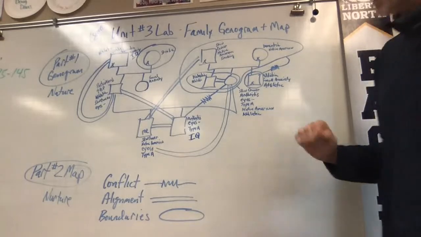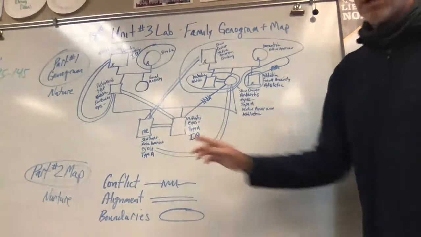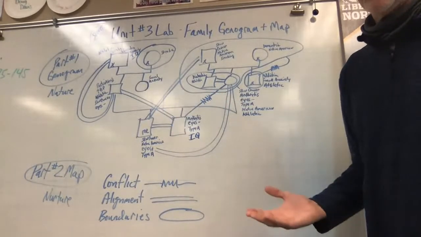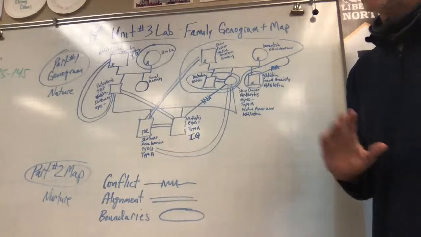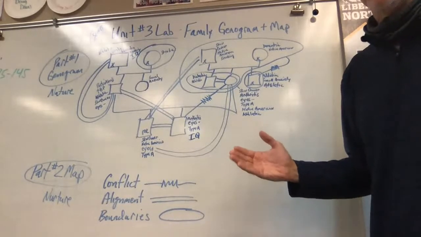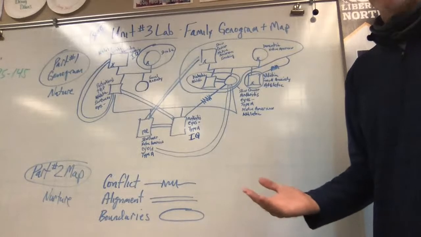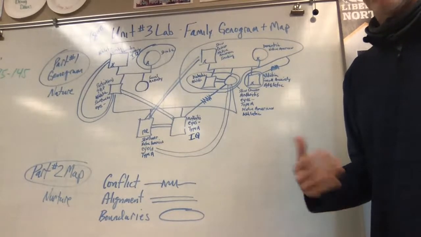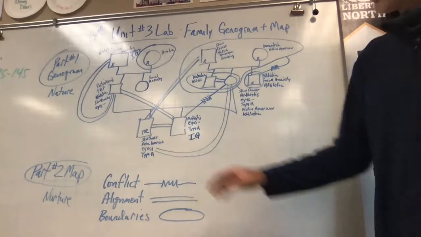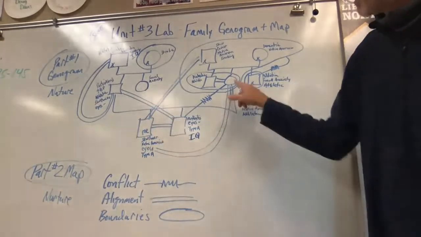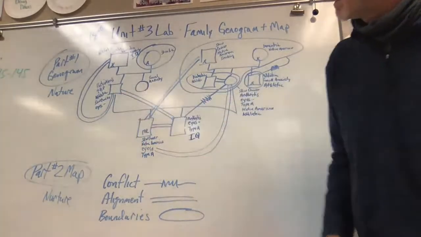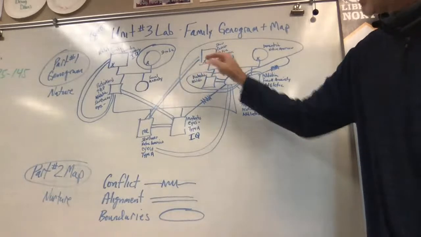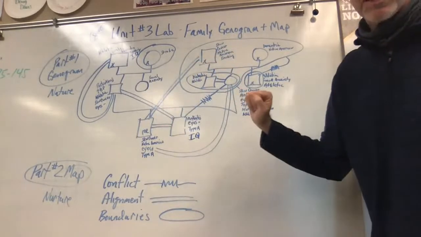Just for examples, I think all of you should start off by aligning to one parent or the other. That does not mean that you don't have a good relationship with the other parent. You just have a more natural connection with one parent. I always tell students, think about when you're in college, who would be the first parent you would probably call? So you can see I am more aligned with my mother. My brother is more aligned with my father. In this example, I was also aligned with my mom's dad, and my brother and I are aligned.